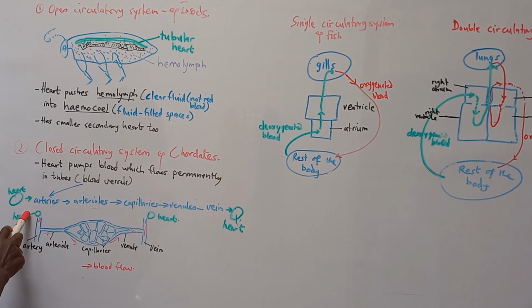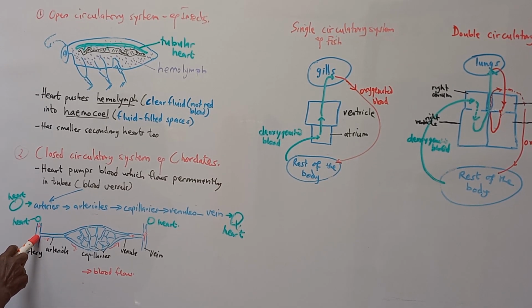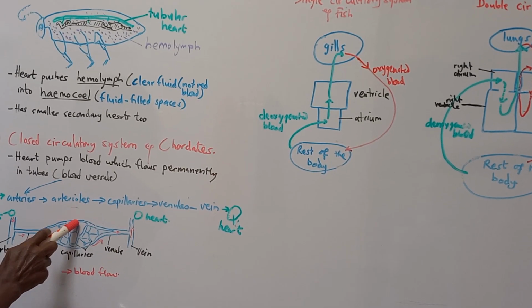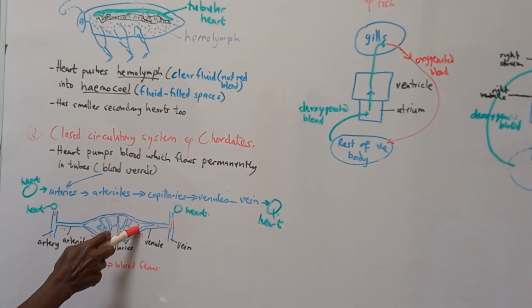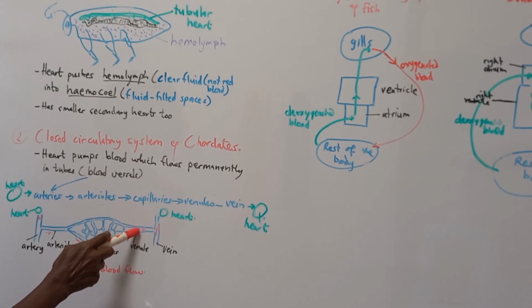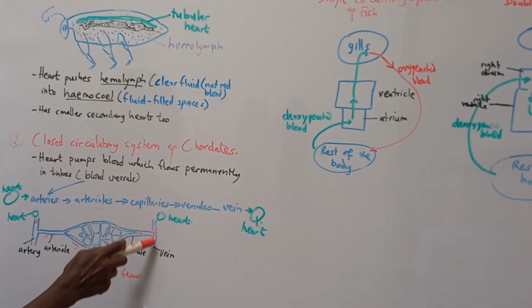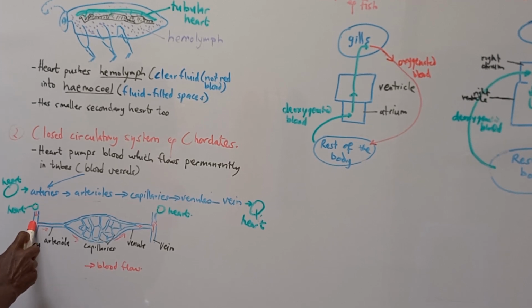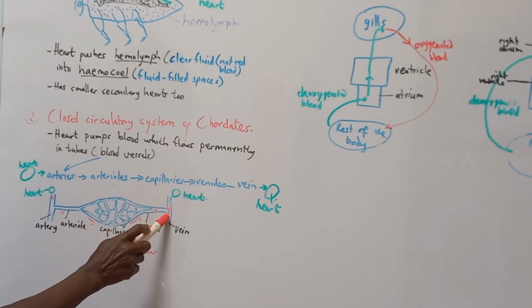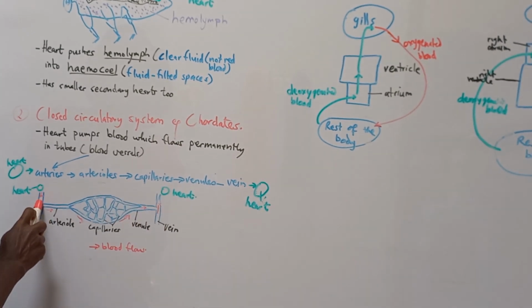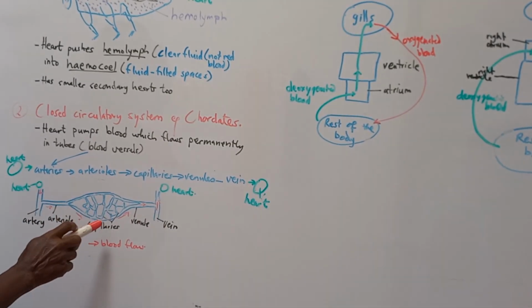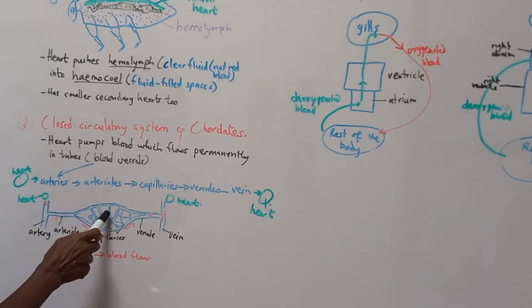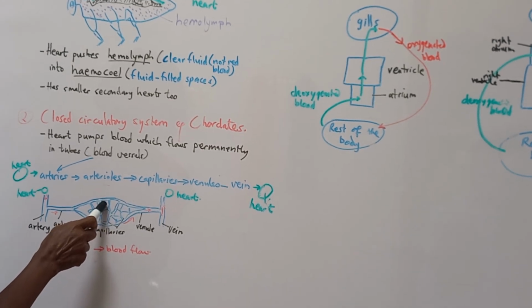So we have the heart here, and this heart will pump blood into an artery, and the artery breaks into smaller tubes, arterioles, and the arterioles will break into smaller tubes, capillaries. Capillaries will join together to form slightly bigger tubes called venules. The venules will join together to form a big vein that will take the blood back to the heart. So blood flows in tubes and serves the cells, and the blood goes back into the heart. The heart pumps blood into the tubes, and so blood is continually, permanently in the tubes. And as we will learn very soon, substances in the tubes will flow and get into the cells.